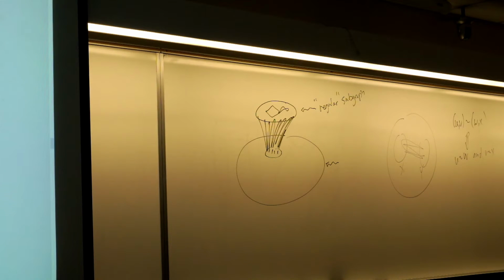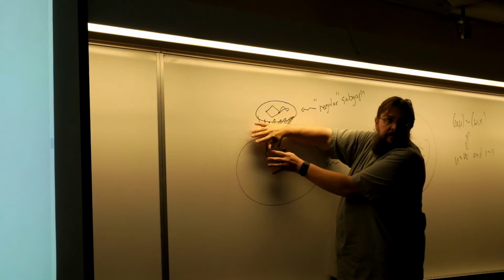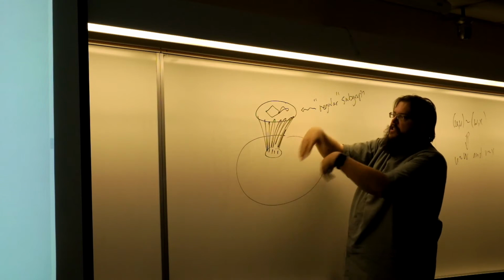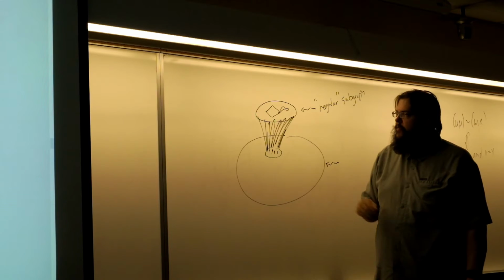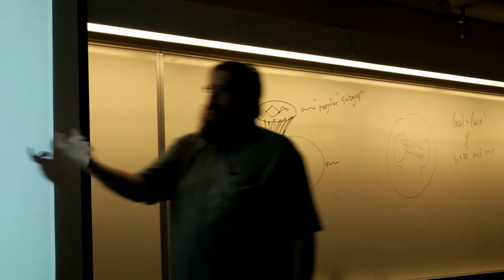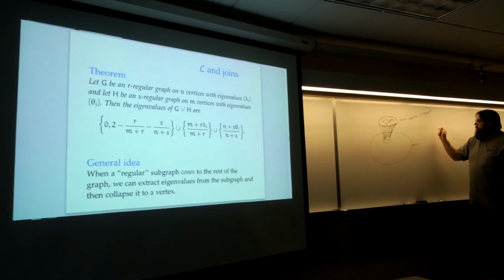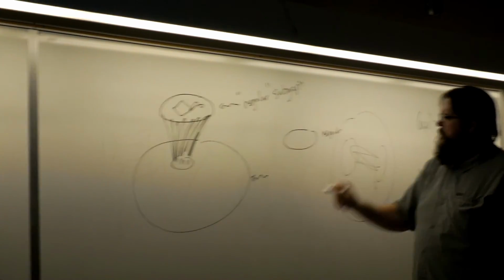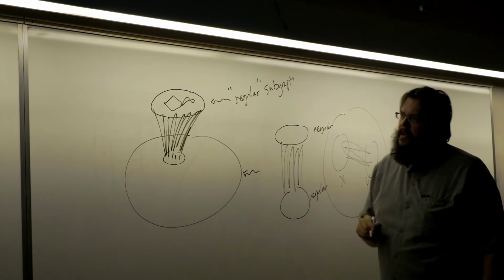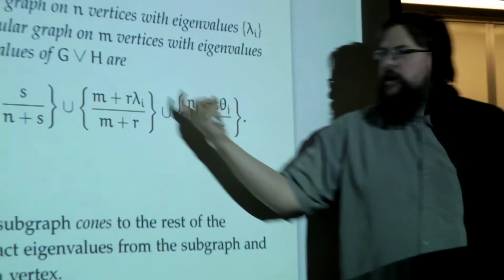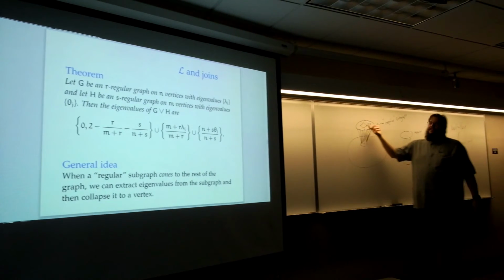If you have that, then there's something beautiful that happens. Namely, I can take an eigenvector for this graph by itself, and I can extend it to the larger version of the graph. So in other words, adding this part in, I can still get the same eigenvector being used. But it shifts the eigenvalues. That's what's going on with these things here. Now, when you have a graph which is a join, you have a regular part up here, and you have a regular part down here, and these things are connected. So that's where you get most of the eigenvalues from. Now, I did tell you one small lie, that you can get the eigenvectors lift up. There is one eigenvector which does not lift up naturally, which is the trivial eigenvector.